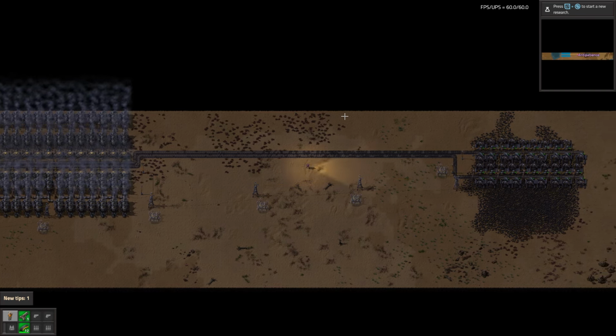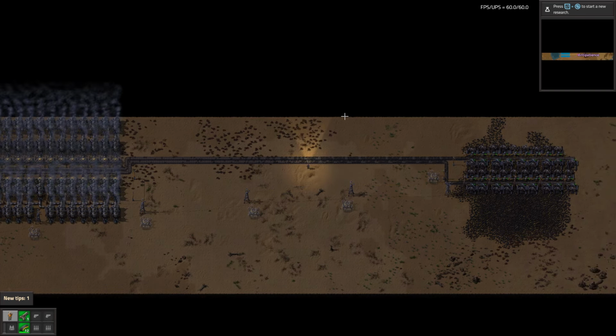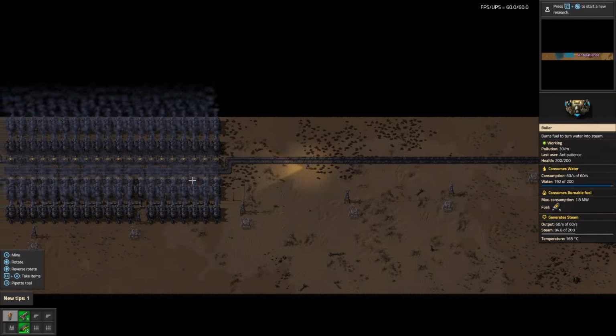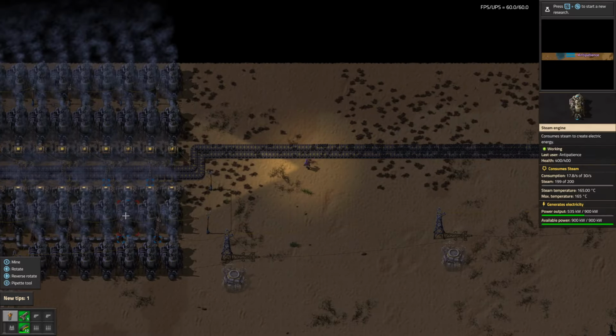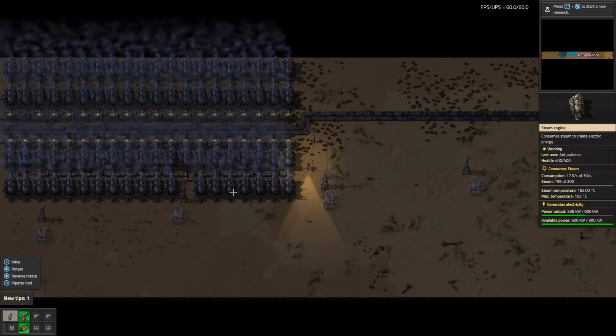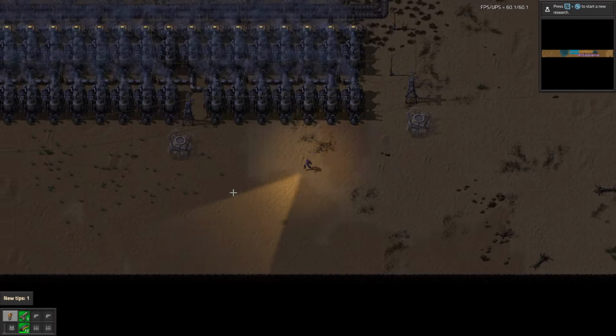Fortunately, because most of my base is idled, it leveled out and didn't completely die. But it wasn't great. Let's see, these should run for a fair amount longer. I think we'll be fine, right? Yeah, they should run long enough for the coal to reach.